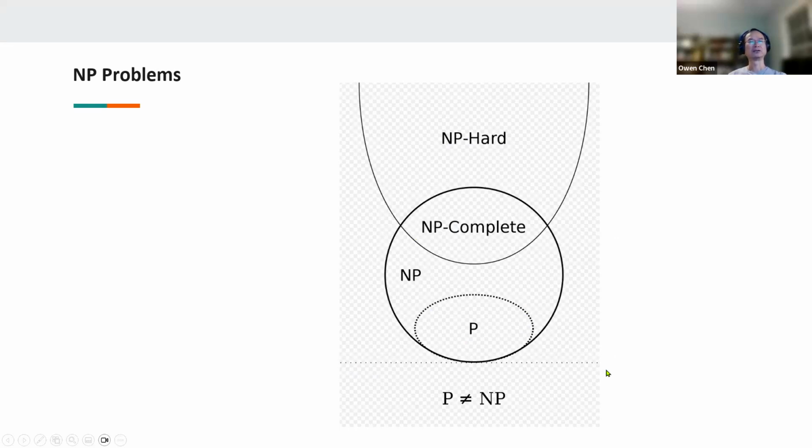So below this, there is the polynomial problem that is not NP. Then within the NP problems, there are some where you can find a polynomial algorithm to solve them. Then there are others that you cannot. Within that, there is NP complete. NP complete could be within the NP problem. And then there is also the NP-hard problem. NP-hard is the most difficult problem, as hard as any NP problem.